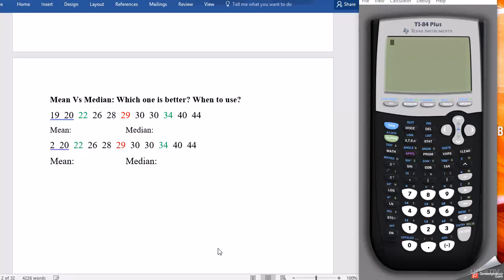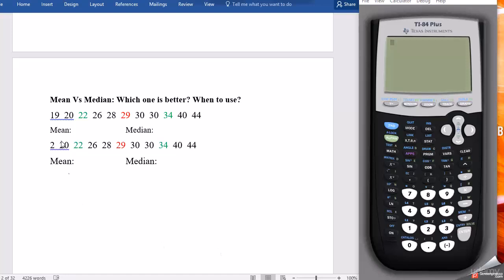Okay, think about a neighborhood where you have people earning 50,000, 60,000, and then you have one person earning $1 million in the same neighborhood. When you compute the average, you're going to see that the average is going to be affected. But when you use the median, you're going to see that you have a reasonable result. So if you compute the mean and median with the extreme value, you're going to see that the median remains fairly the same. Okay, so when there are extreme values, use the median. When there are no extreme values, use the mean.